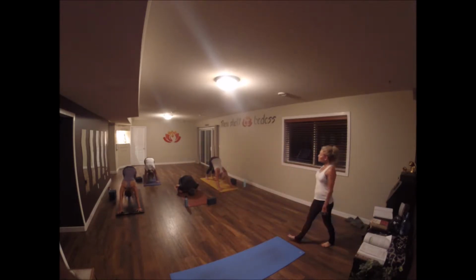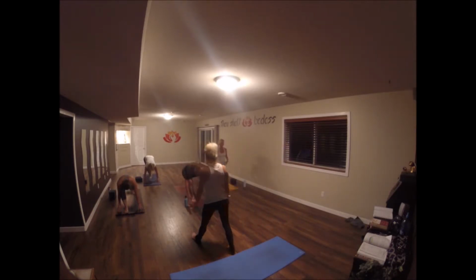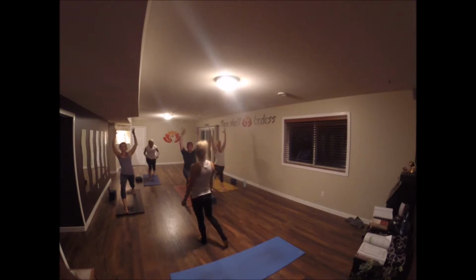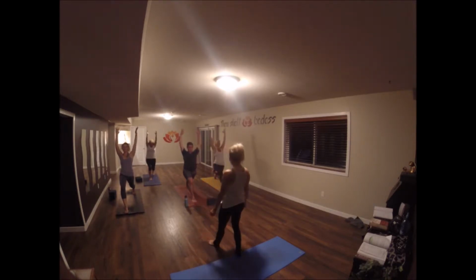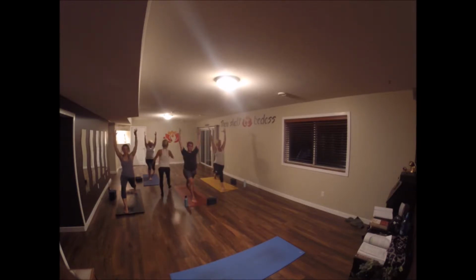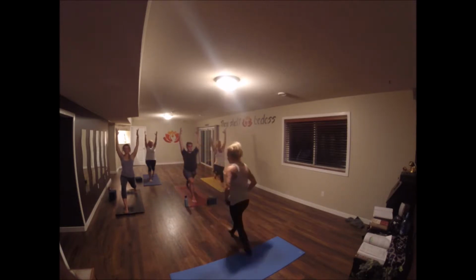Right foot forward, come into crescent lunge. Both feet pointing forward. Your right knee over your right ankle. Maybe a little bit longer of a stance, and bring your heel up over your toes. Reach fingers to the ceiling. Push your knee forward to the front of the room.